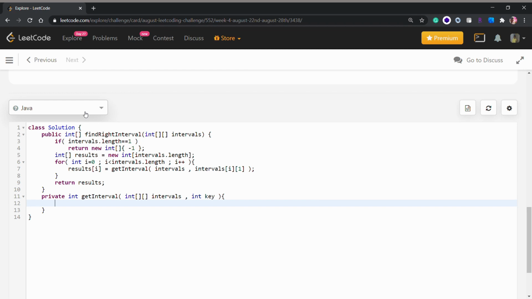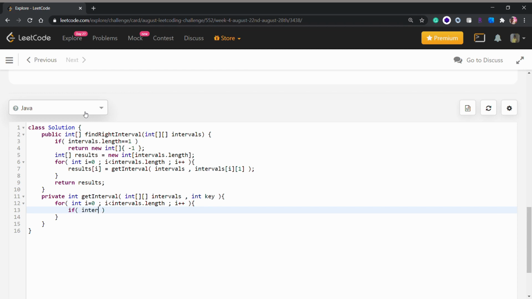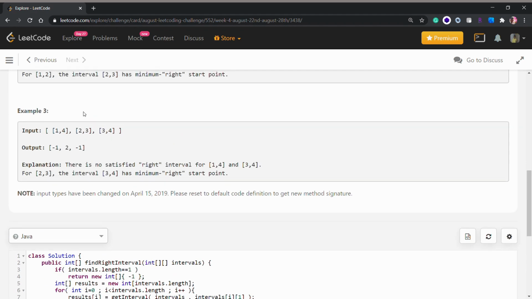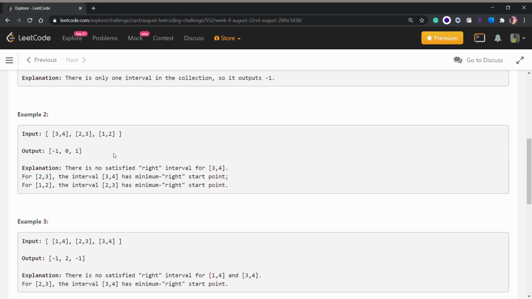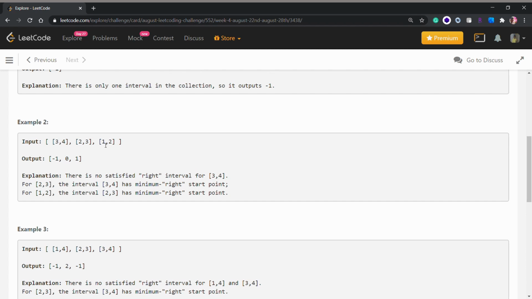And then we will have a couple of for loops: for integer I equals 0 and I less than intervals dot length and I plus plus. If our intervals of I of 0 is equal to our key, which means, as you can see in this example, let's say this was our intervals.